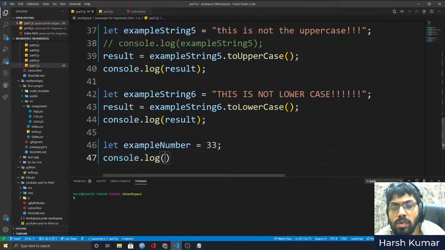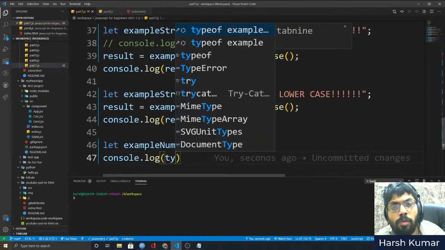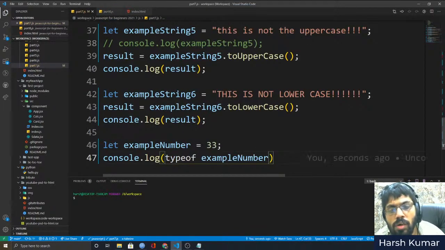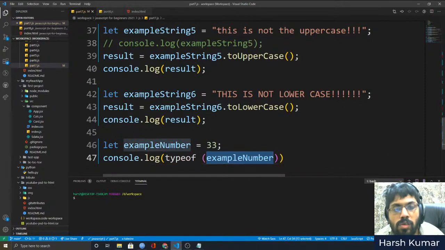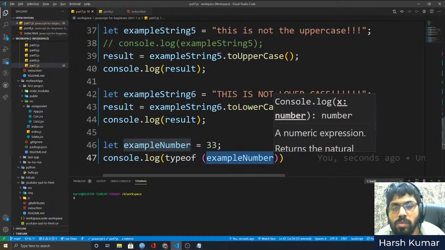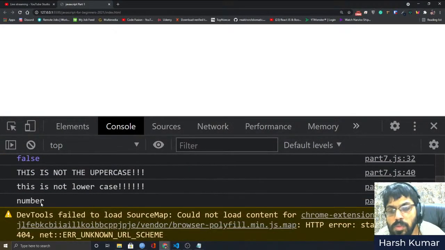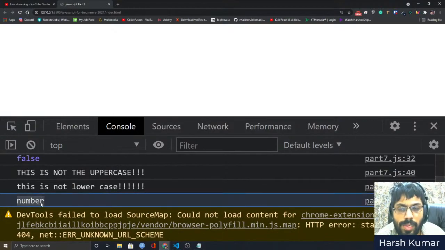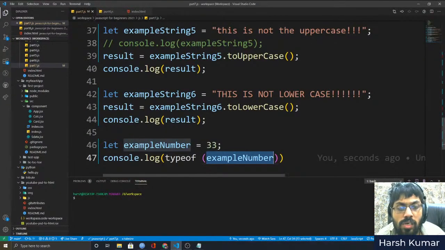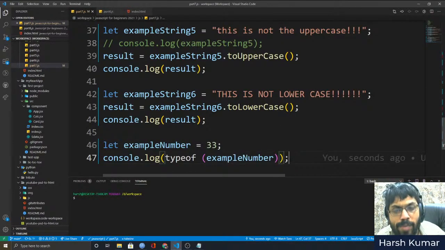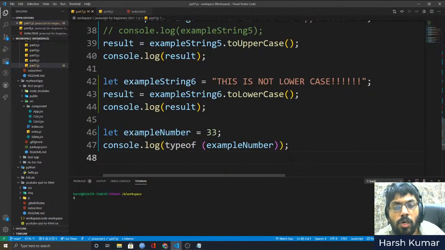Console log typeof. What is the type? You can see the type is number, and we need to convert this number type into the string type.